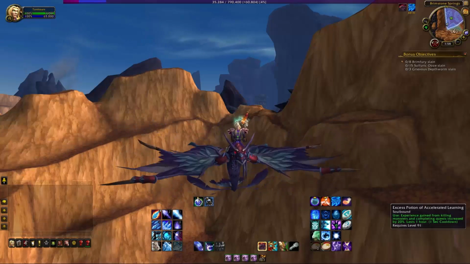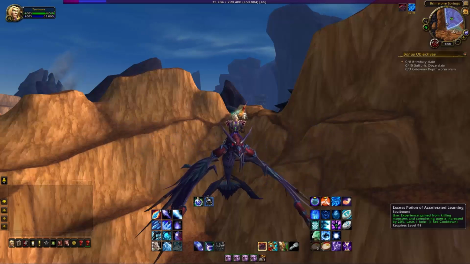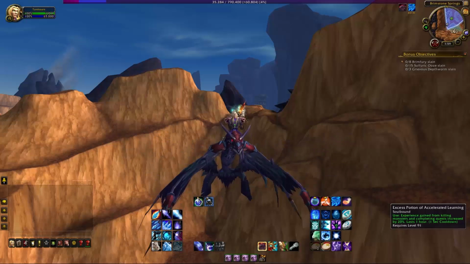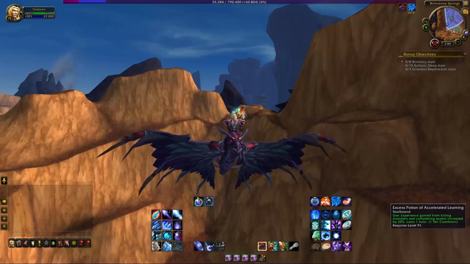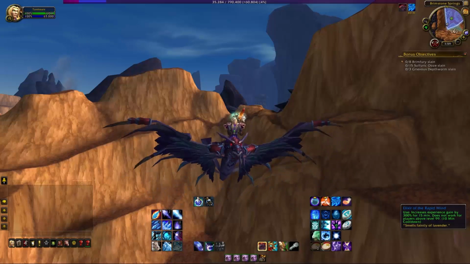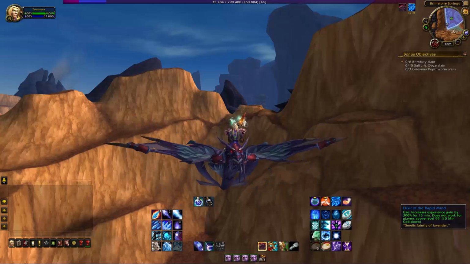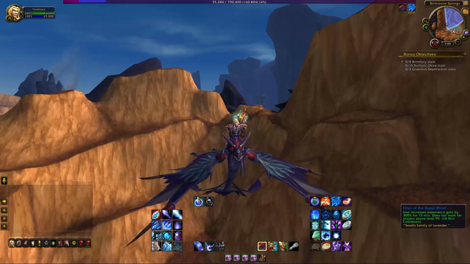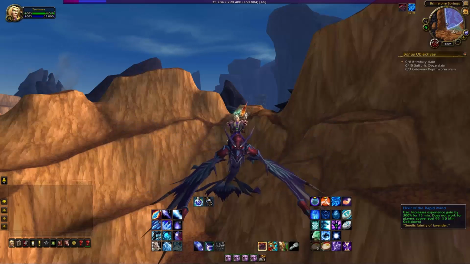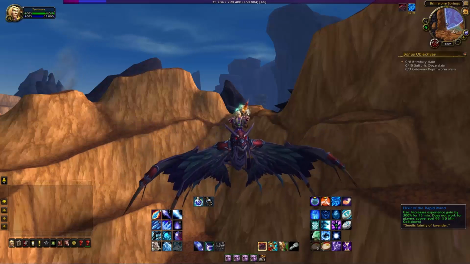Also, make sure that you've got a couple of the excess Potion of Accelerated Learning from your garrison, because that's going to give you an additional 20% experience. And finally, I purchased 4, you can also get these from garrison missions, Elixir of the Rapid Mind, which increase experience gains by 300% for 15 minutes. Alright, so I've got 4 of them. They're going to last for an hour.